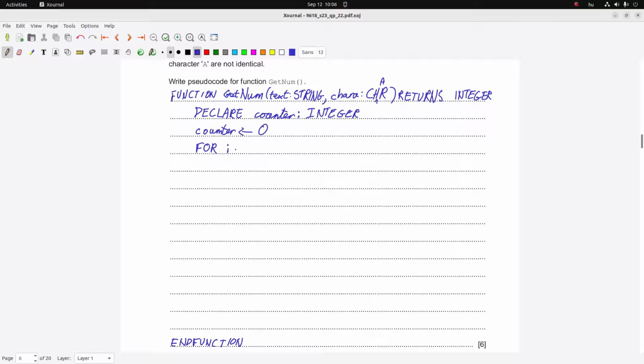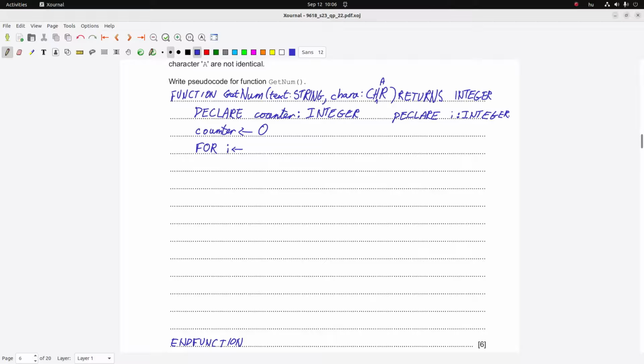Index gets the value of, maybe I ought to declare index as an integer. I don't remember, do I need to declare it as an integer? Anyway, let's just be on the safe side and declare it. Declare. Let me know in the comments if I need to do this or not. I forgot, if I'm honest. I'm not taking the exam, so I don't need to memorize this stuff. But you are taking the exam, so you do need to memorize this stuff.